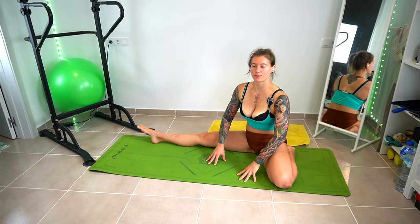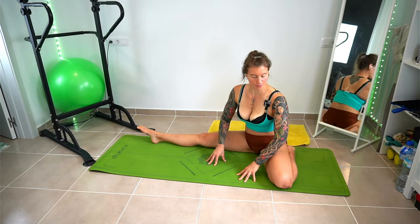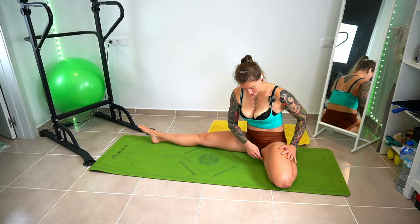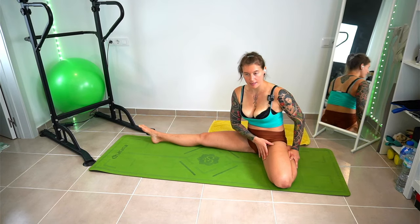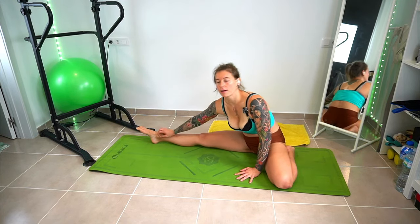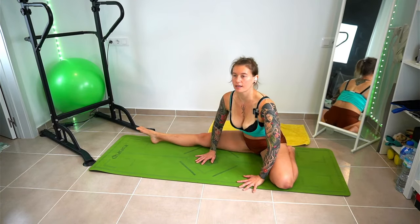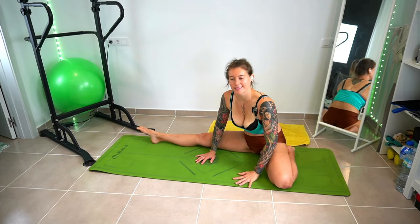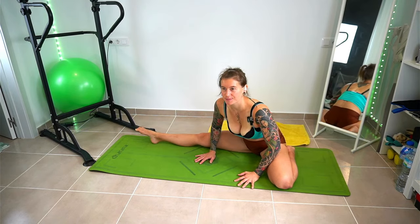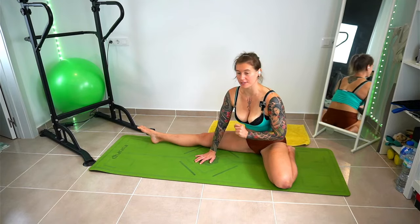And right to the front, back and forth, back and forth. And you might feel this very much. I do feel it a lot here in my hip, my inner thigh, a little bit of my hip. So stretching the foot. As you can see, I cannot go further down, right? Hi, Cuckoo, welcome. I cannot go further down right now, but I will be able to go further down in a sec.